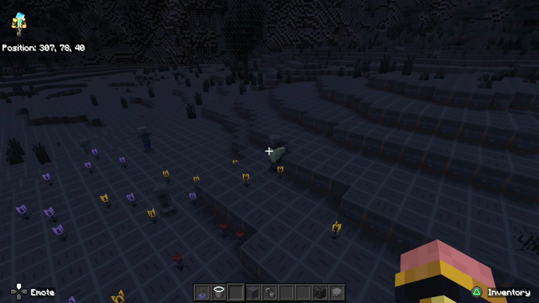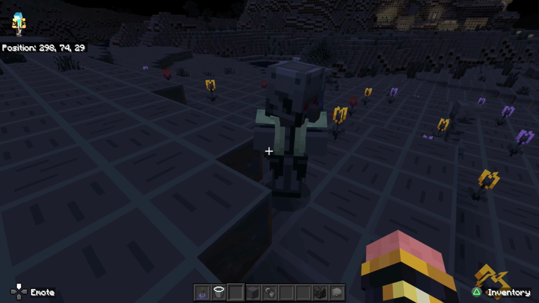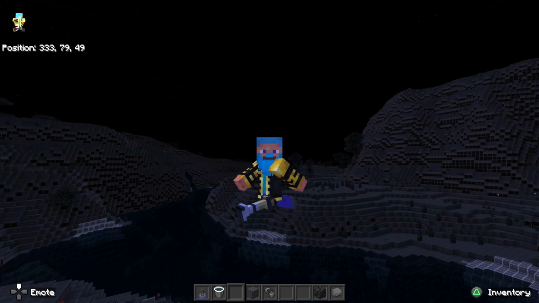Oh, what's this? He seems to be wearing something. What are you wearing? Are you a zombie villager? You are a zombie villager. A zombie villager has a little green coat on as well. Okay. How you doing? Nice. Yeah, let's head out to the ocean now, and let's see what an ocean monument looks like.